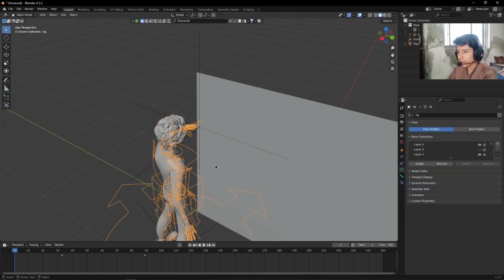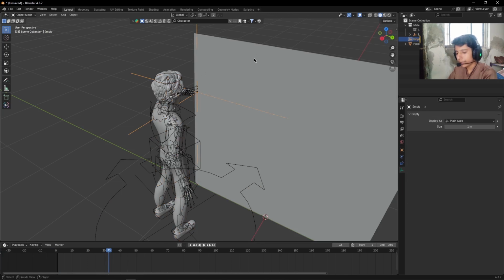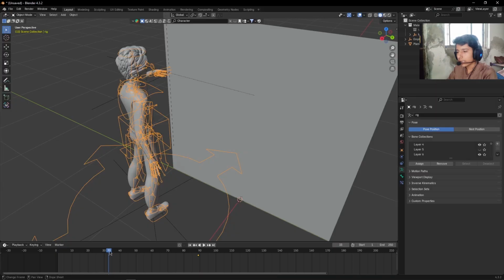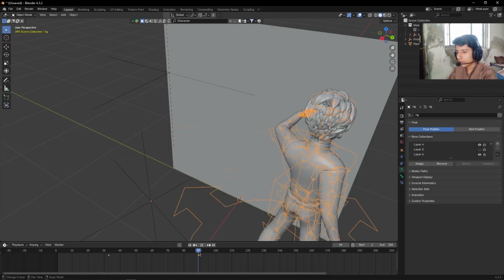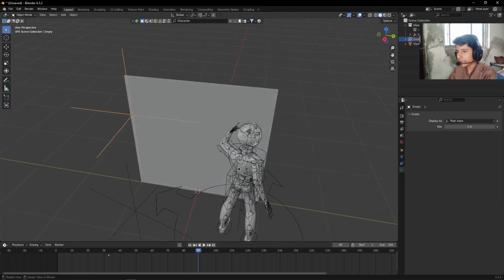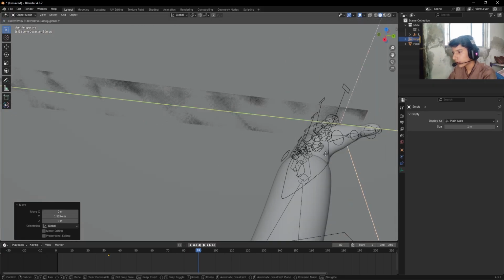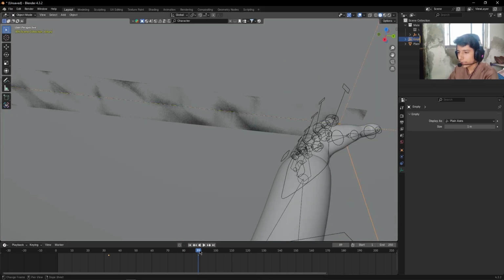Same, make sure to select your rig. See where you have added the first keyframe. In my case it's at frame 33, so select your empty, press I to add a keyframe on it. Then go on the last frame, which is 89. So I am just going to select it, press G Y and place it here on his hands, closer to his hands, and press I again to add a keyframe.